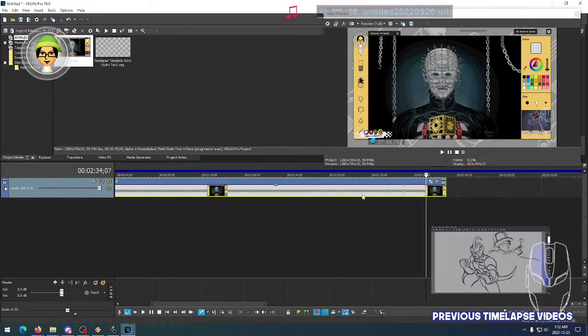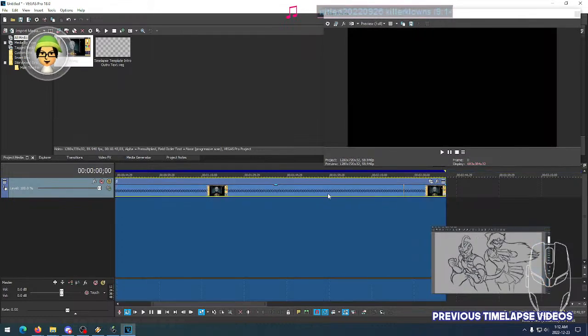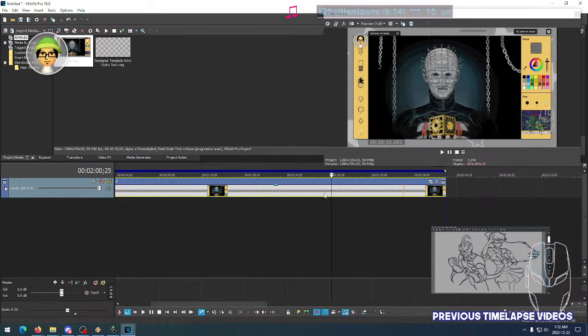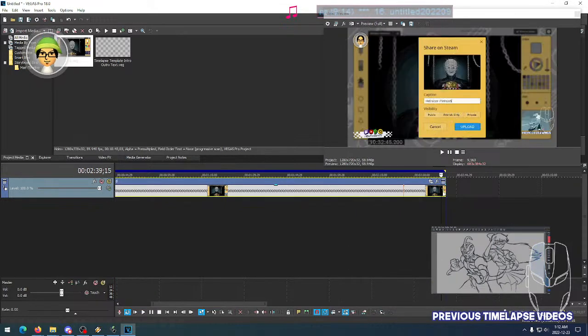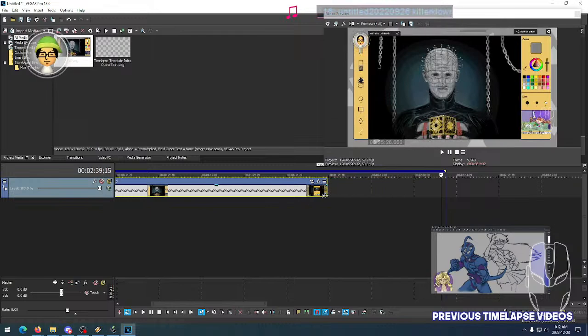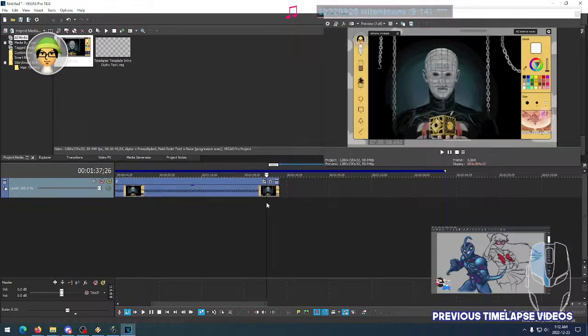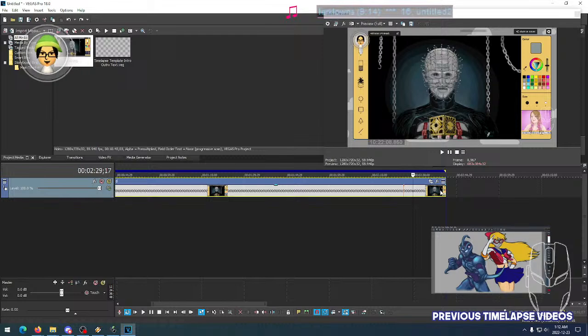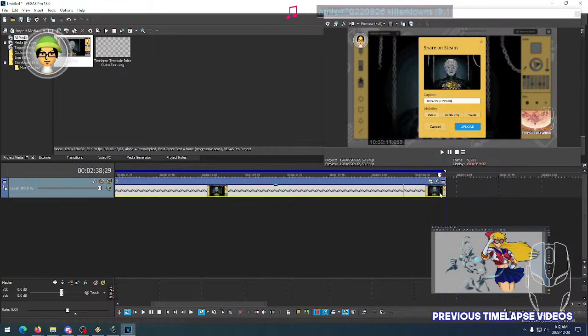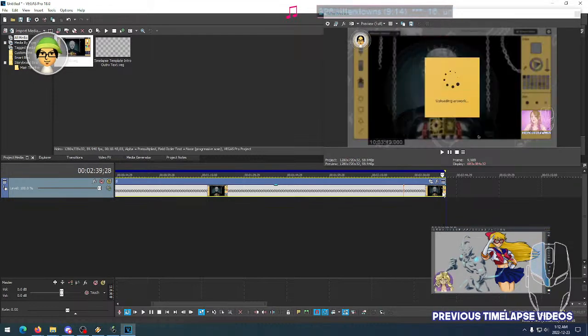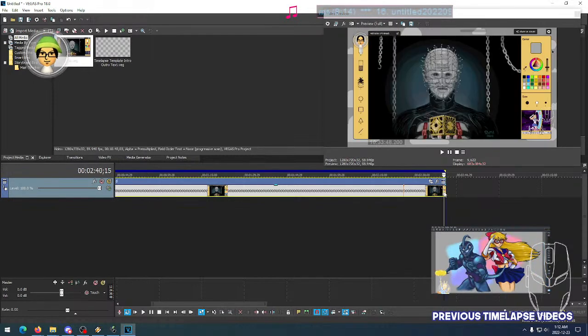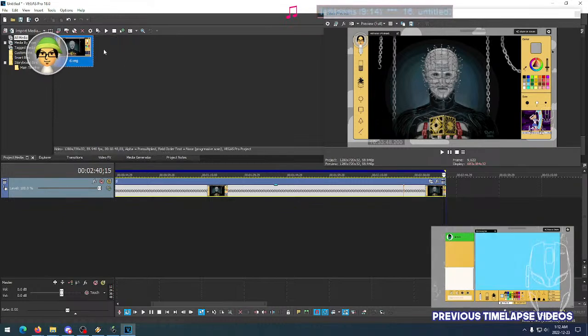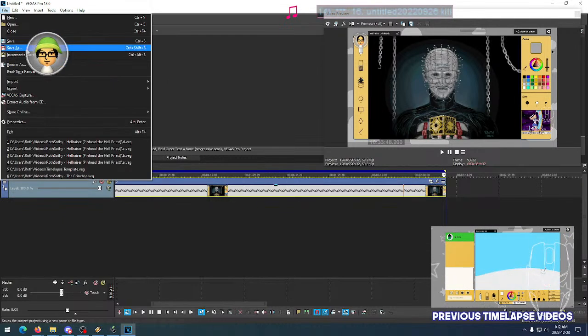Wait, is it 2 minutes? Oh man, I feel like I might have to do another layer or another project. Wait, what? Okay, I see. So I can't shrink it down any further because it's at the max amount, and it seems to end at 239, which is close to where I want it to be, but not quite there yet. So this might end up being like an F. Get rid of that project file before it takes up a lot of space.